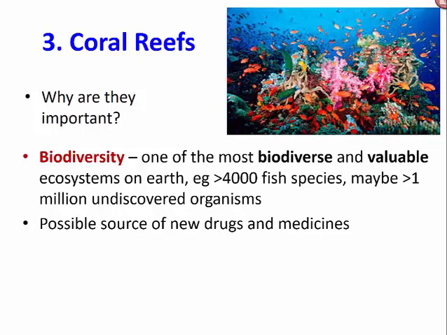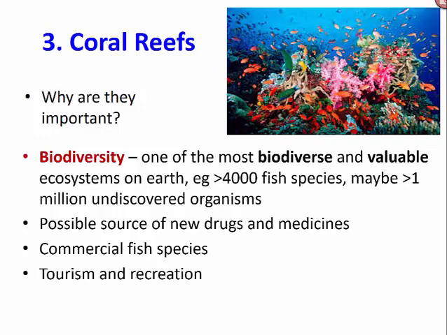When we look at these reefs and the way they are structured, they are a possible source for many new drugs and medicines. However, there are the commercial fishing species. We do not want to overfish these species because they are important to the structure of the coral reefs. And then there is unsustainable tourism, because these are very beautiful and very popular. So when people go, they can actually destroy these.